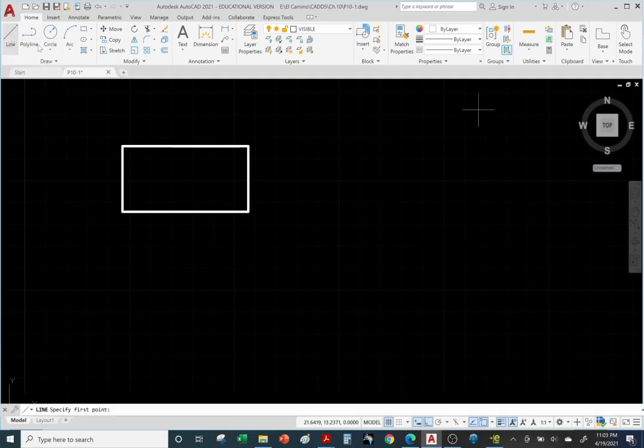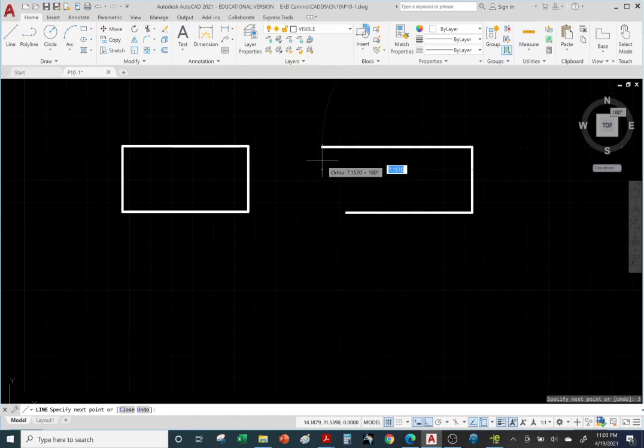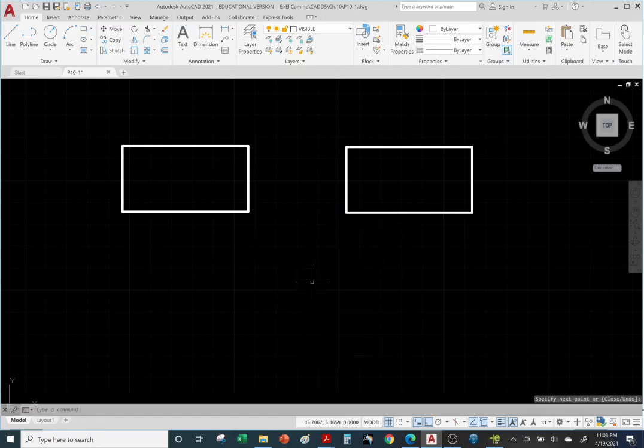I'm going to use the line command again, and I'll just pick anywhere in space, click anywhere, click. So this is dynamic input. You can type things in on the fly. I can type in 6 for my length, enter. Point upward, type in 3, enter. Aim to the left. Now I don't have to put the minus since I'm already aiming left, so I don't have to put -6. I can just type in 6, enter, and close it off. Right click enter, or hit escape or enter on the keyboard to exit the line command.